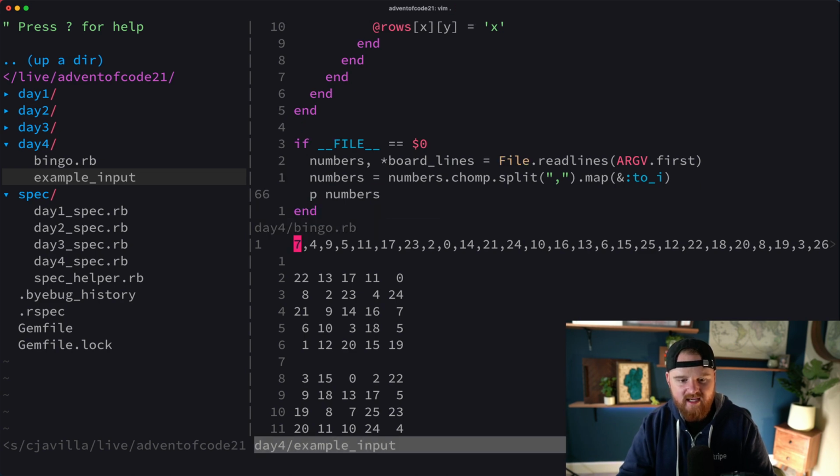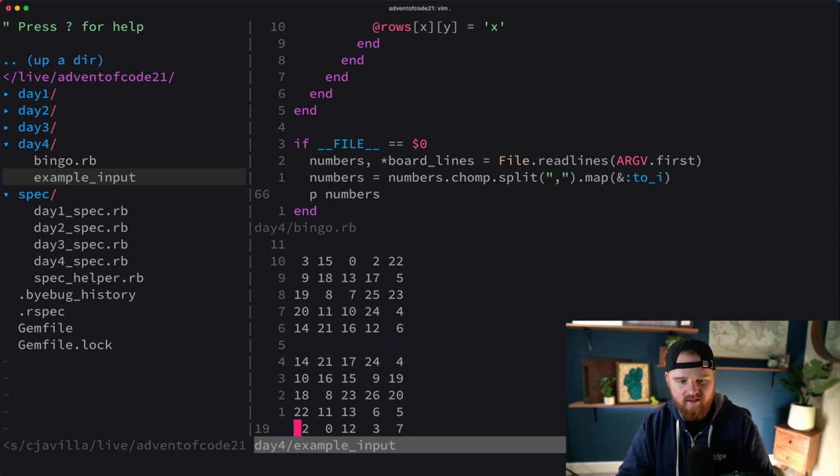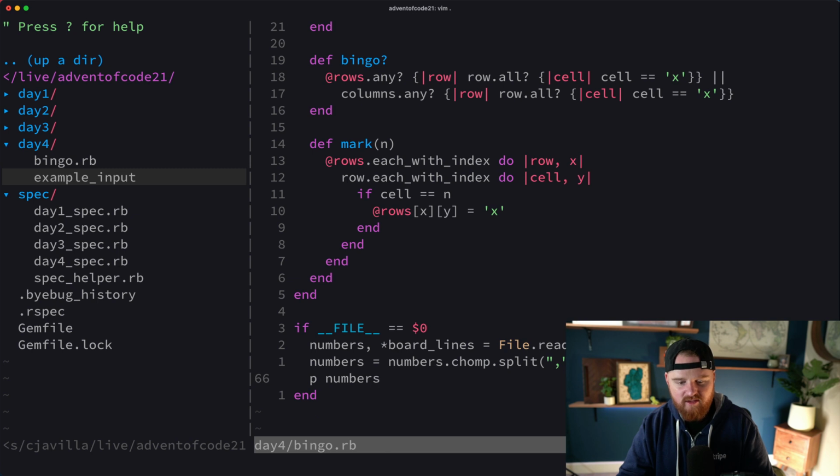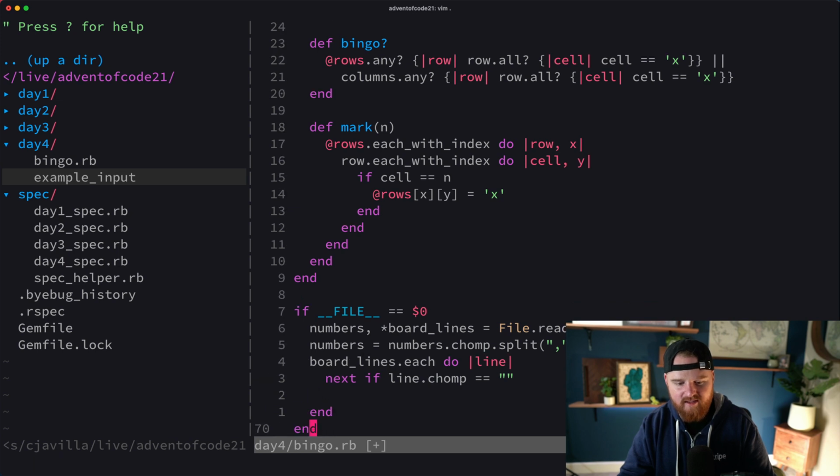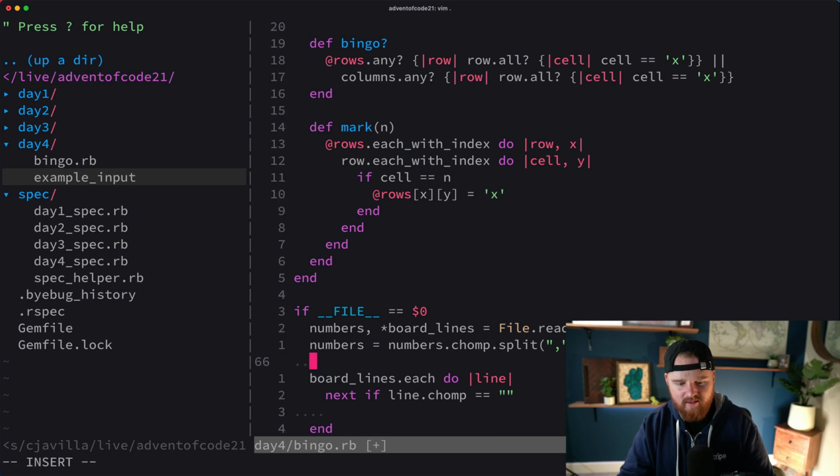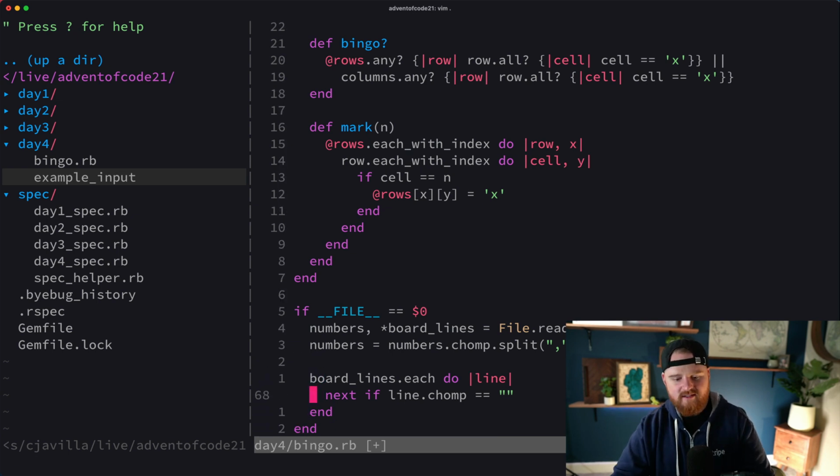Okay, and then we want to take these boards and iterate over each of those board lines. So board lines.each do line. Next if line.chomp is equal to nothing. Otherwise, we want to collect up the things into rows.